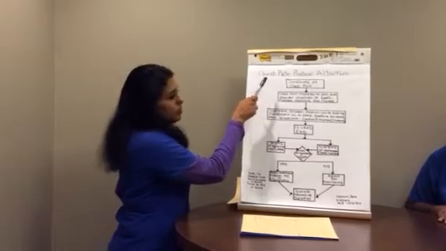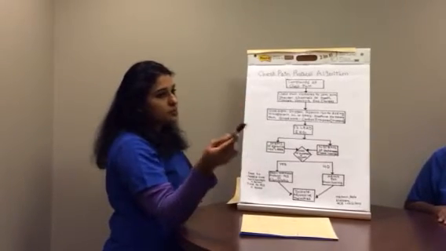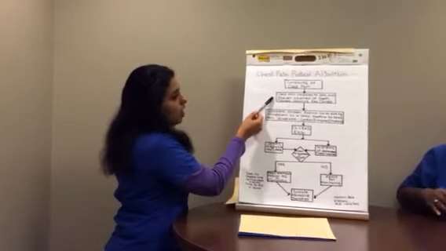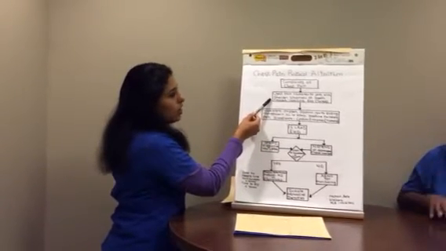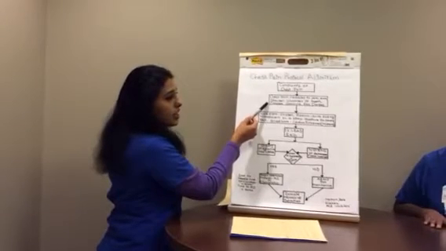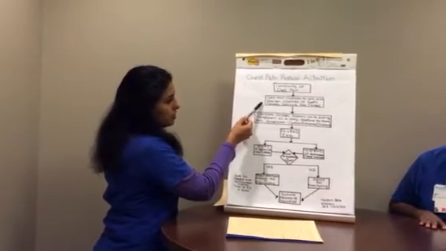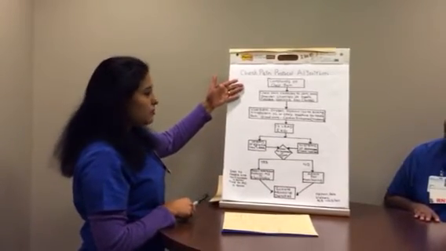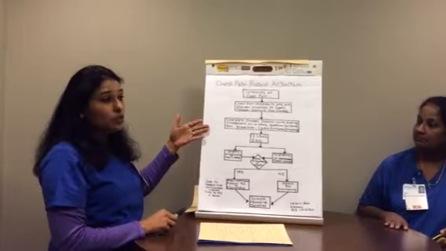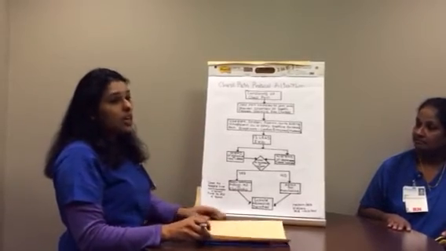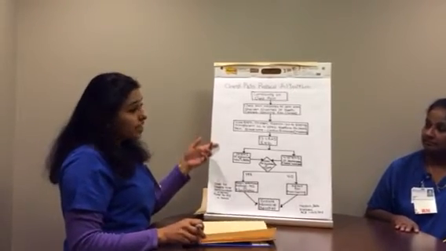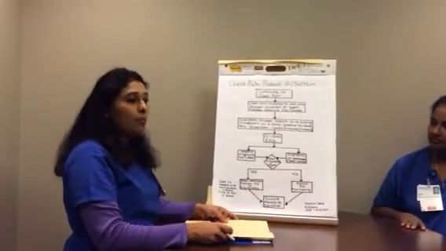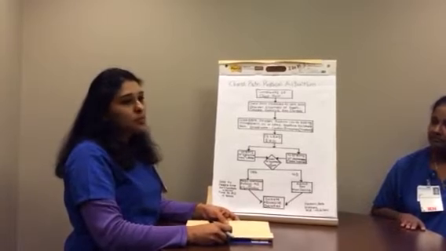When the patient complains of chest pain, what are the signs and symptoms we look for? Whether the chest pain radiates to the jaw, arm, or shoulder, shortness of breath, nausea, vomiting, and EKG changes. After the patient has these signs and symptoms, the first thing you have to do is check the vital signs. After checking the oxygenation, if it is less than 94, your goal is always to keep it above 94.